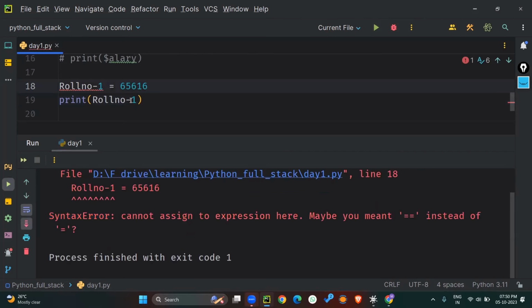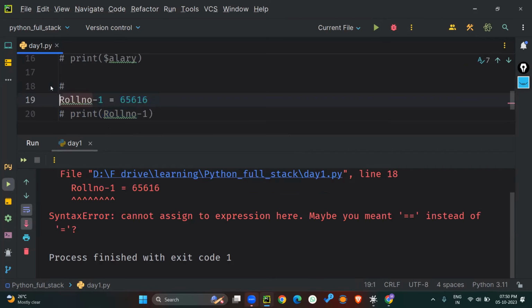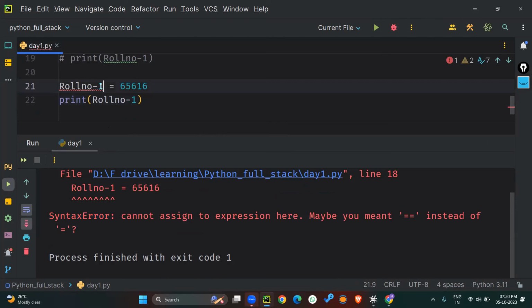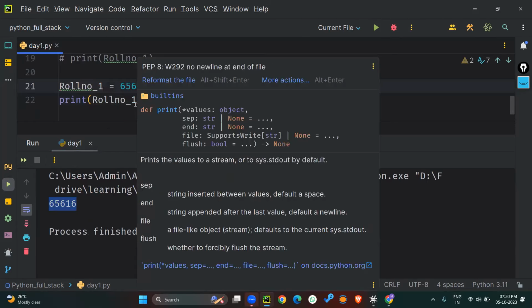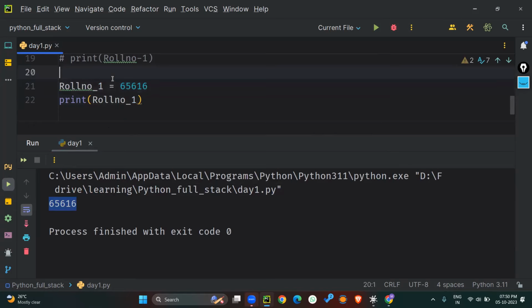Don't you think the hyphen is a special character? So in place of the hyphen, I'll use an underscore. Execute it. Am I getting the output? So what I told: except underscore, no other special character is allowed. You cannot use any special character other than underscore.